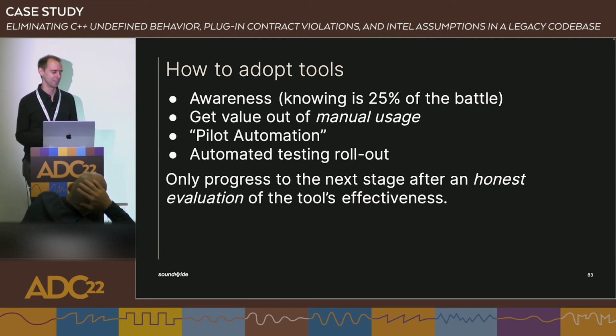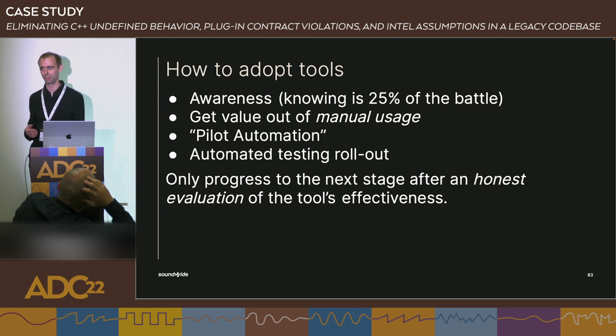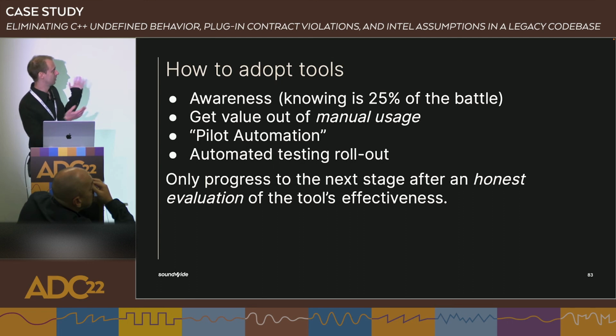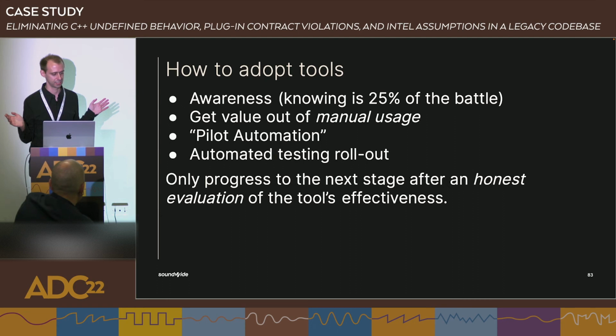Another thing is my suggestion for how to go about adopting new tools. There's this impulse when you find something really cool to roll it out to everything automatically, immediately. But that can be really dangerous because you could roll out the wrong thing, and that can be really counterproductive, right? It can make everyone lose faith in the whole concept of automation. So my recommendation is to start with awareness and then get some value out of manually using it, right? Spot check issues, run it when you think there's a problem, and get value that way. Then choose one project to be your pilot automation. Only then, when you really feel like, oh, I'm getting a ton of value out of this tool, do you roll it out to every project. It can be really tempting to skip these steps, but I think it's important not to.